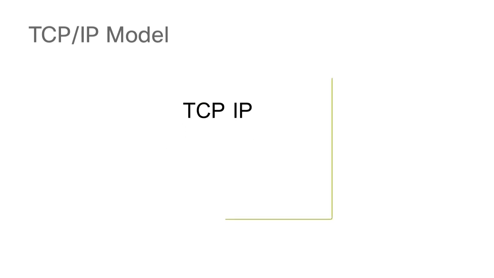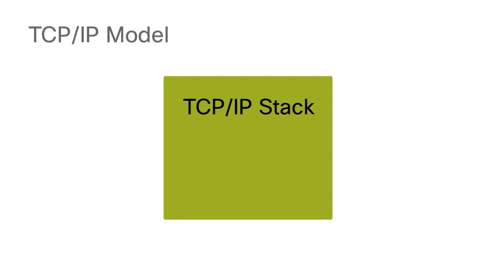Now, TCP/IP, as we said, is a protocol suite. So TCP/IP doesn't just include TCP, Transmission Control Protocol, and IP, Internet Protocol, but there are a number of other protocols that are specified as being part of the TCP/IP stack. Those protocols include the User Datagram Protocol, or UDP. It would also include ICMP, the Internet Control Message Protocol, and a number of others. There are applications that are part of the protocol suite. They're used for email, terminal emulation, file transfer.